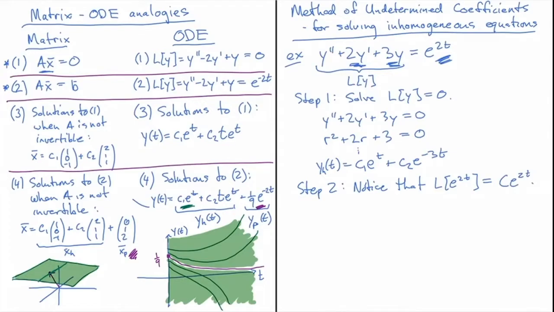So motivated by that observation, I'm going to guess that the solution I want is of the form yp(t) = Ae^(2t) for some unknown constant A. And now I just have to find A. I do that by plugging yp into L. So I write down L(yp) = L(Ae^(2t)). I take two derivatives, and when I take two derivatives, 2 comes out twice, so I have 4Ae^(2t). Then I take one derivative but multiply it by two, because that's what the equation has in it, so I get another 4Ae^(2t). And then finally I add 3Ae^(2t).